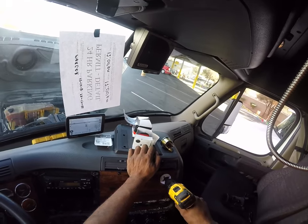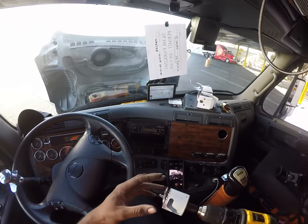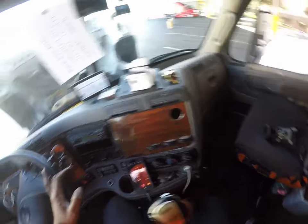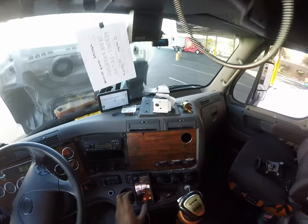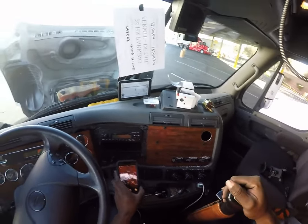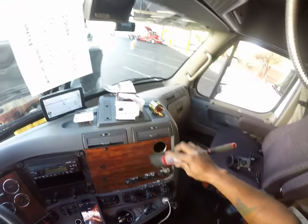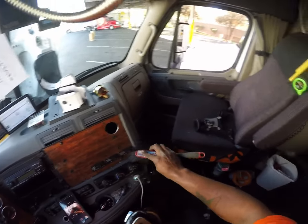Alrighty. Alright, so be careful, this might be hot. Just going to toss that in the trash. I've got metal shavings everywhere, and I'll have no air in the truck. Great, so there's a lesson. I have a way to clean this mess up, because I have a broom. Where's my little broom? I don't want to get shavings in my hand. I'm going to wipe some of this off to the floor. I can clean this up easily with a blower.